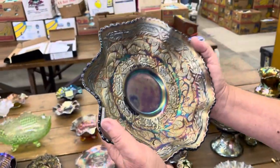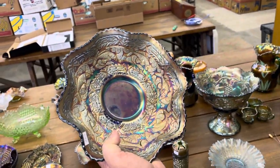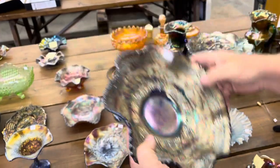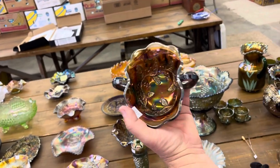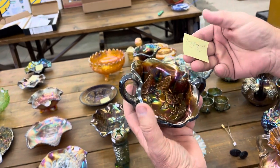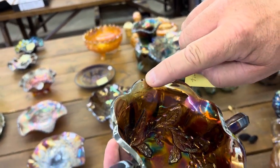Here's a little fish's bowl — master bear bowl. Notice a little bit of iridescent spots right there, just wanted you to know they're there. This is in blue. This here is a Millersburg holly sprig deep bonbon, handled bonbon, in amethyst. It says it has a tiny pinpoint on it, and there is that pinpoint — I hope you can see it.